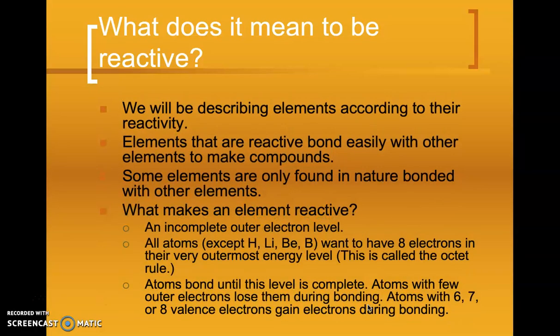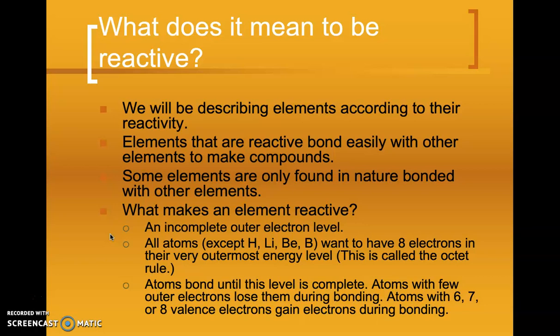I mentioned that they are the most reactive. What does that actually mean? We will be describing elements according to their reactivity. Elements that are reactive bond easily with other elements to make compounds. Some elements are only found in nature bonded with other elements. So what makes an element reactive? An incomplete outer electron level.